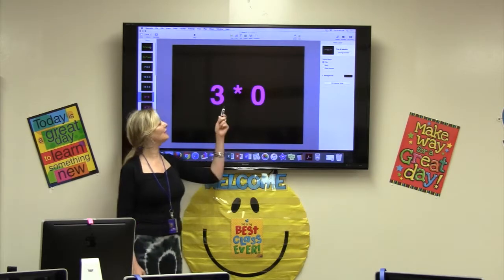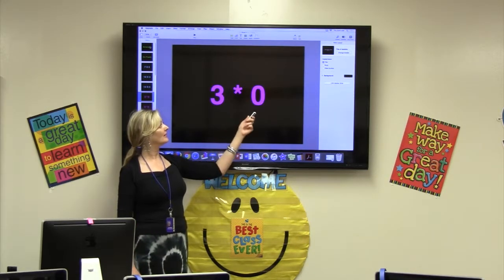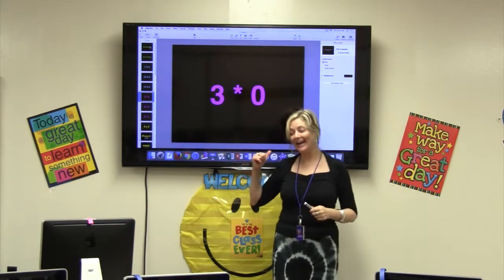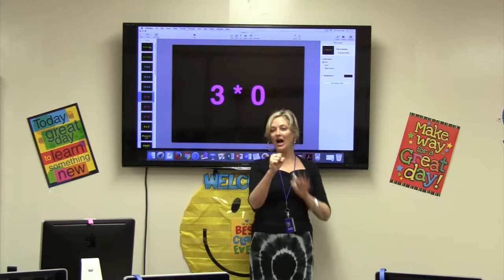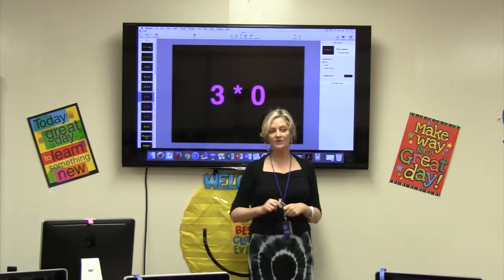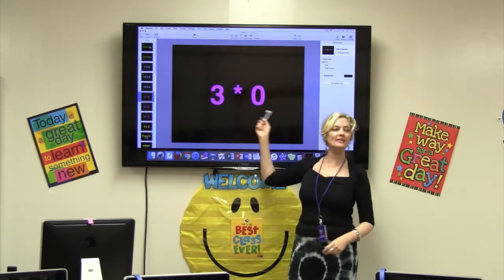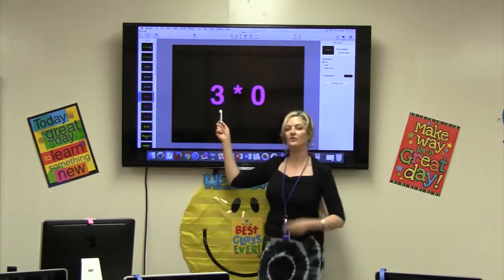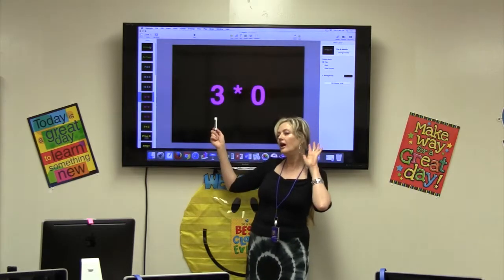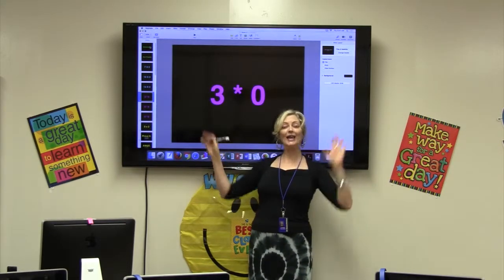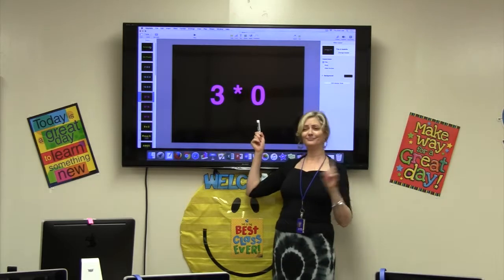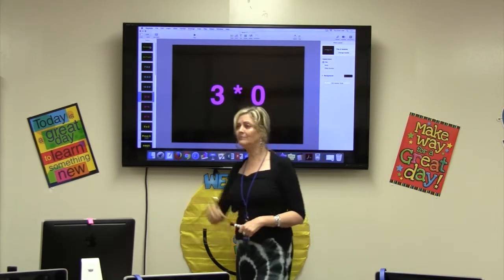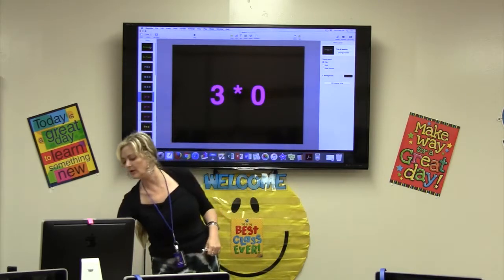Let's read this together. Here we go. Ready? Read. 3 times 0. How did you know that was times? Because we have the dot or the asterisk, and that's one of our signs. So I want you to start being able to read this and not feel uncomfortable about it. 3 times 0 is 0. So what's the first factor saying? Everybody just tell me. How many groups? I've got 3 groups. Yay! But what's the second factor saying? There's nothing in those groups. Very good. So what's our product? What's our total going to be? 0. Absolutely 0.